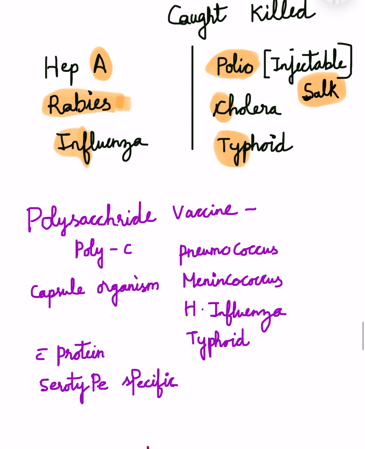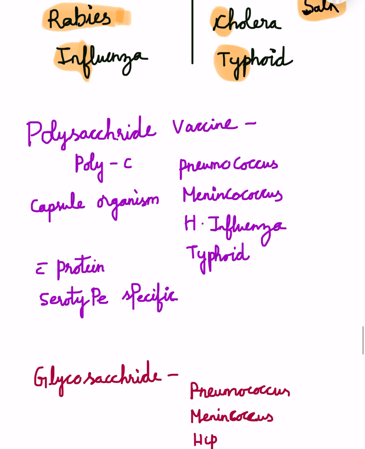Next, moving on to the polysaccharide vaccine. The polysaccharide vaccines are derived mainly from the capsulated organisms. The antigen is a bacteria with a capsule. This capsule is extracted from the bacteria and it is injected into the person. That person produces antibodies against this capsule. These are called the polysaccharide vaccines, and this can be remembered by the word polysaccharide. So they have poly C's. Poly C means many C's.